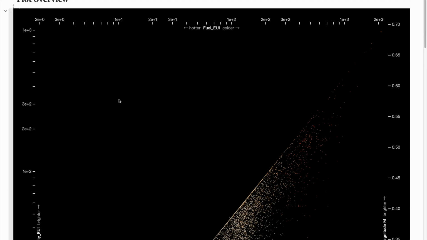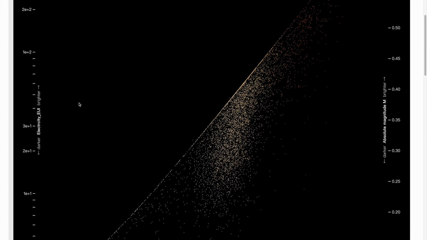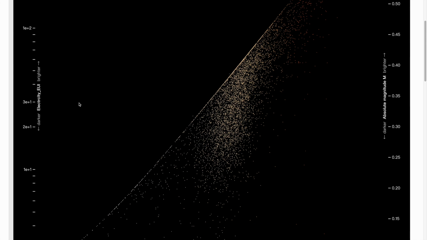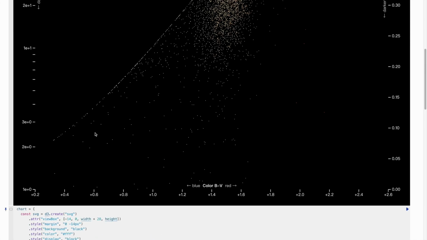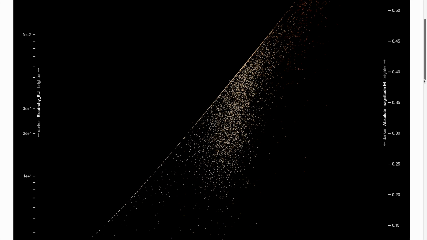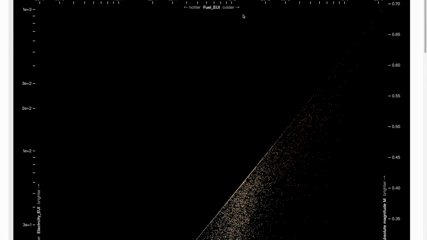This is an advanced scatter plot. We call it a star plot. The fuel energy consumption and electricity energy consumption of all observation points are displayed. Because the fuel situation is not directly displayed in the data, we calculate the fuel energy consumption through formulas. The abscissas and ordinates are fuel EUI and electricity EUI. We use color and brightness to intuitively display these values.